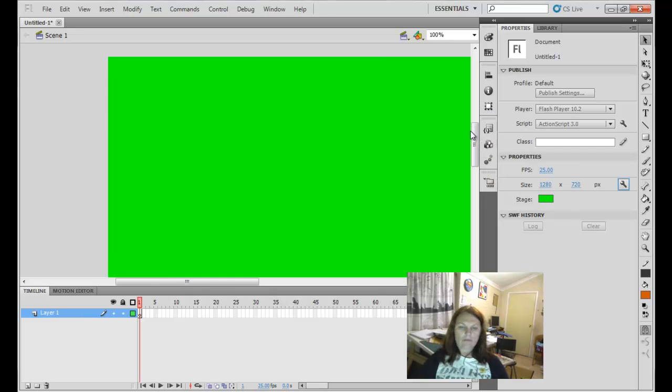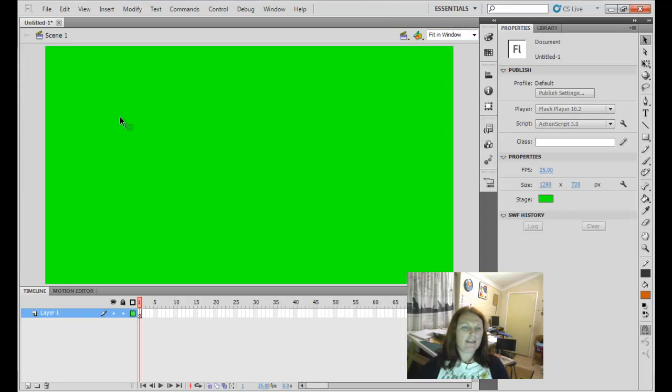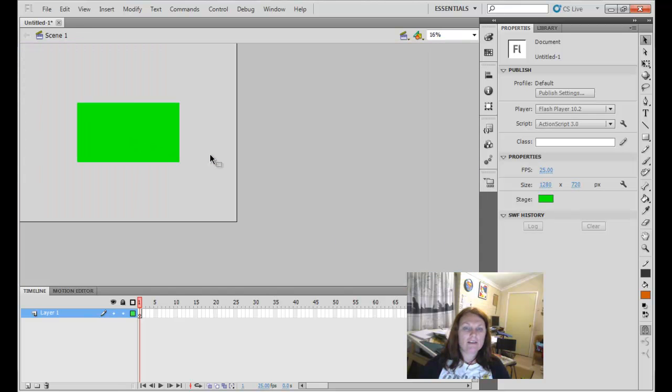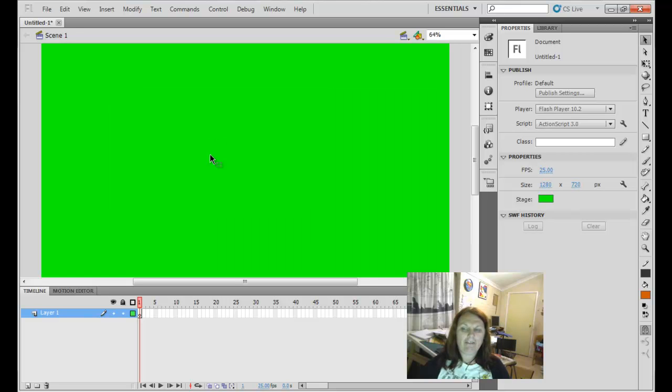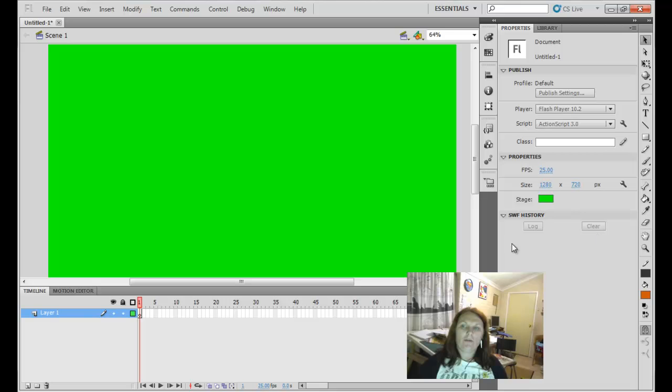Now this is a good standard setup. You can see that it's well beyond the size, so I'm just going to go to this little window here and fit in window, and you can see that it resizes it. Might have to do that again later, that's fine. And in fact if you hold down Control and plus and minus, you can zoom in and zoom out. It's a good way of getting around your drawing. If you hold down space and click with the mouse, you can pan the image around. So we can move around and get things happening within Flash.